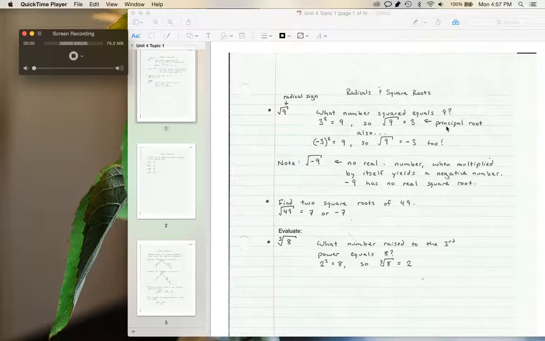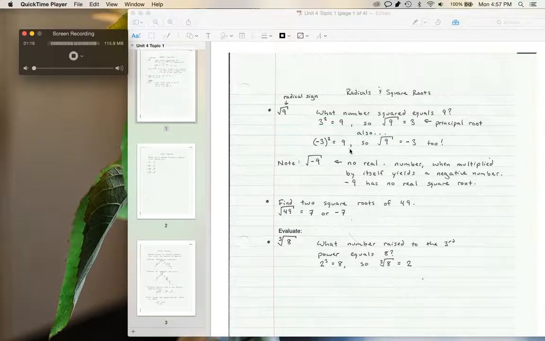Now you might be thinking, what is she talking about, the positive square root? Well, you should notice that there is another square root of 9, and that is -3. Because if you take -3 and multiply it by itself, negative times negative is a positive. So -3 times -3 will give you positive 9. So another square root of 9 is -3. That's something to keep in mind.